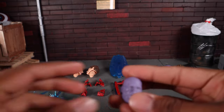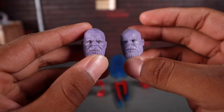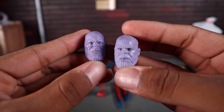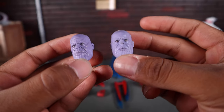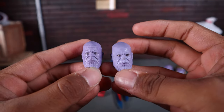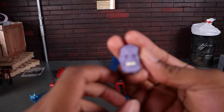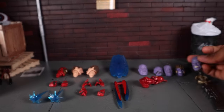And then you get this head sculpt over here, which is the same head sculpt that came in the 10-year anniversary 3-pack with Thanos and Mark 50 Iron Man. Obviously, this one's a little bit decoed differently and a lot more accurate to what we see in the movie. The one from the 3-pack always kind of looked off to me, like a little too soft or something. As you can see, this one's a lot more accurate and a lot better looking. Yep, so that's nice. I did forget to mention that I believe the armored Thanos head is a retool of this head that came in a 3-pack as well. So, yeah, as you can see.